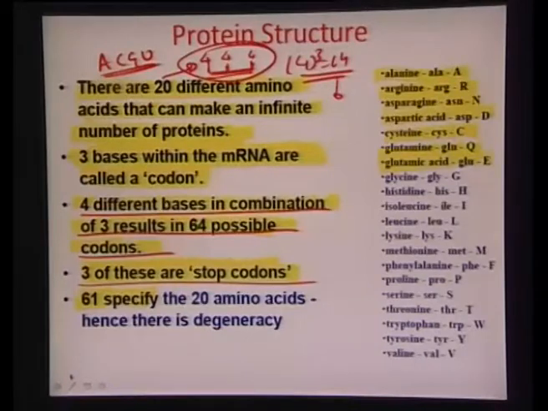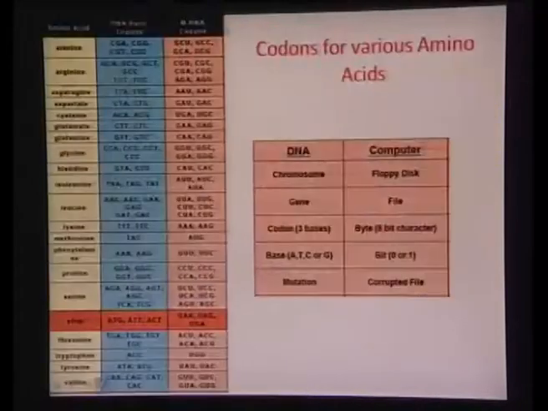But the unfortunate part is that there are only about 20 amino acids, as explained in this particular illustration. So there are about 20 different amino acids as you can see in this illustration, and there are close to 61 different combinations of these sequences or codons which are possible to code these 20 amino acids. So definitely there is going to be some degeneracy. So let us look into some facts and figures.